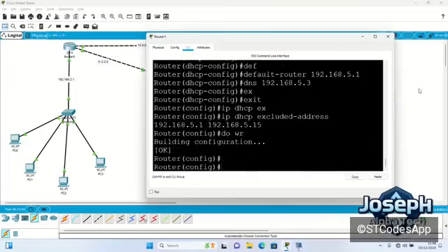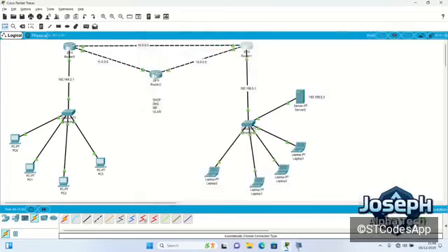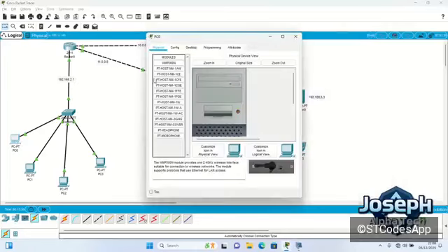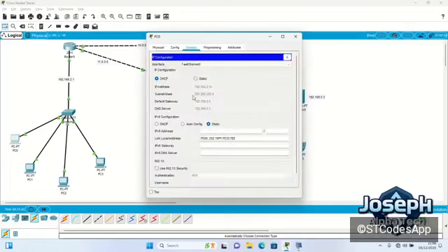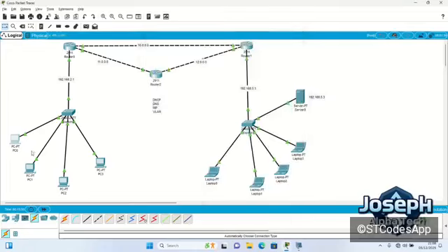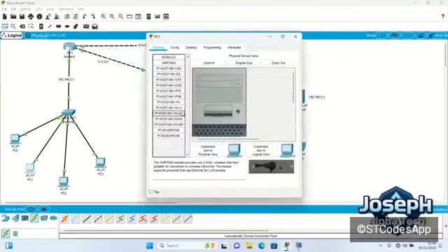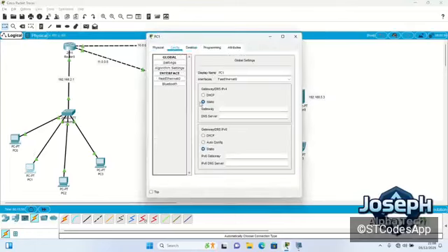So after you save, let's go and check the systems if they have taken IP addresses. So let's see. Yeah, done. So okay, let me show you very well so that you can see it. Now we excluded 10 IP addresses here, so it starts from 11, and our server, which is plus 5 in the gateway. So that is how it works. So let me also do it for others.